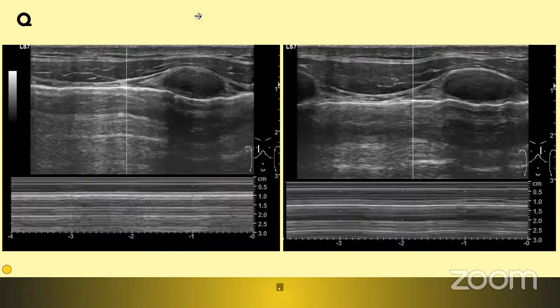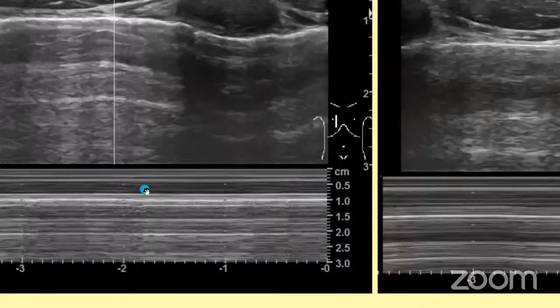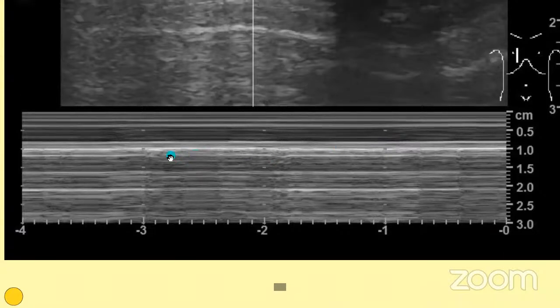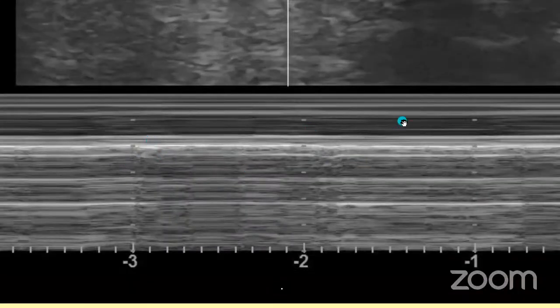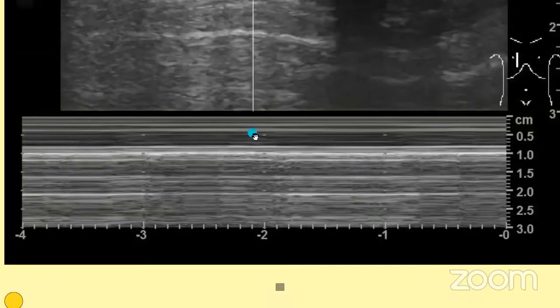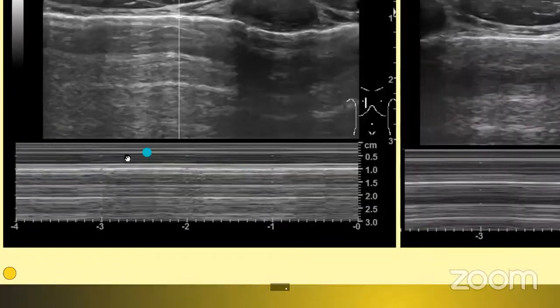Okay, fine. So because of time constraints, let me go with the explanations. In this area, we are able to see a lot of small speckles, right? We are able to see a lot of speckles here, and we are able to see some straight, slightly wavy lines here. So this is the seashore sign, fine.